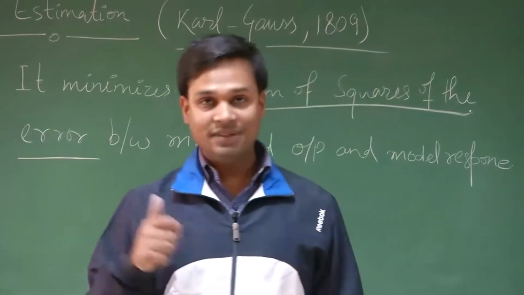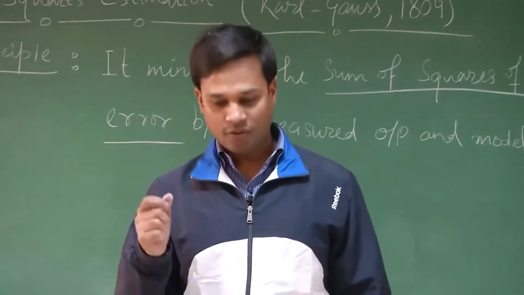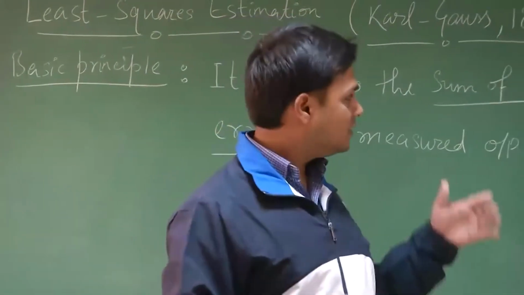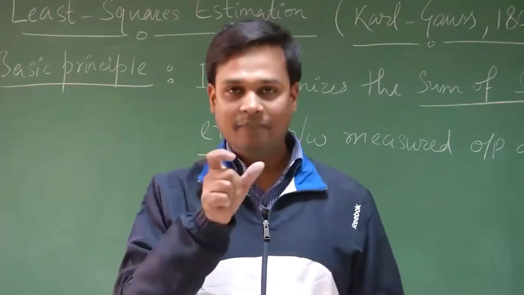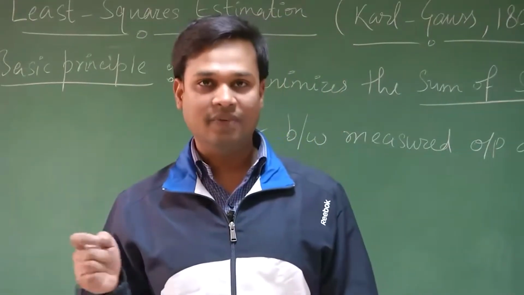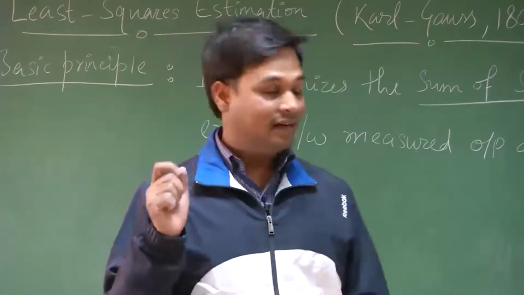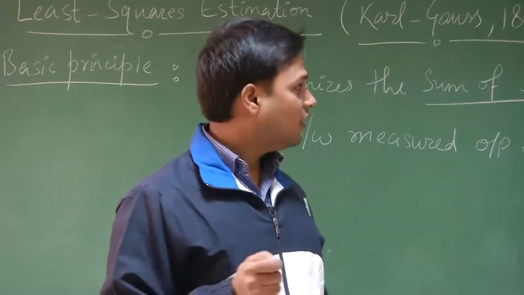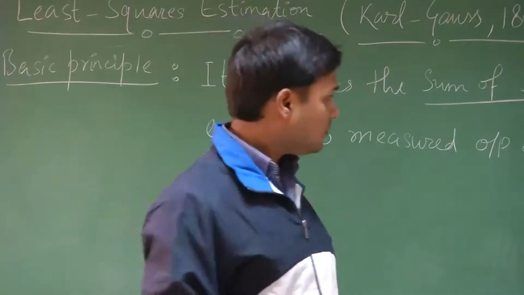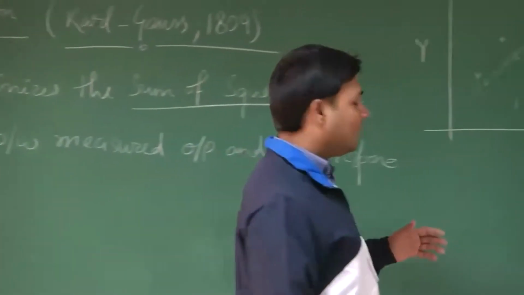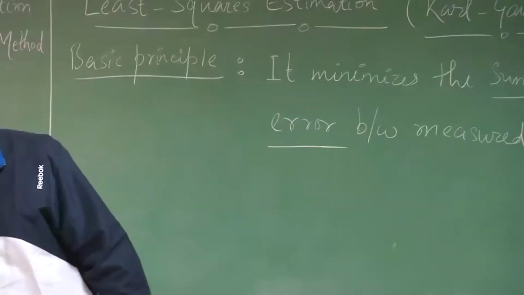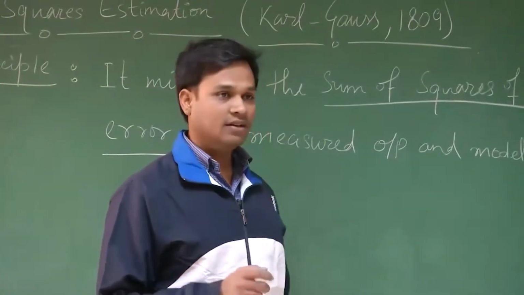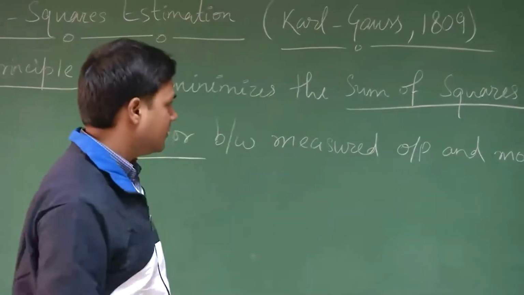So it becomes very easy for us to deal with the calculus once something is in a square. If you don't make it a square and it is an absolute value, then it may have a discontinuous derivative. So it will be very difficult to do the analysis on this discontinuous derivative. For that, it is very useful and easy to work with the square term. So the objective function will be in terms of squares, which I will talk about now. Next we will see the mathematical formulation. I think this should be enough for us to understand this principle.